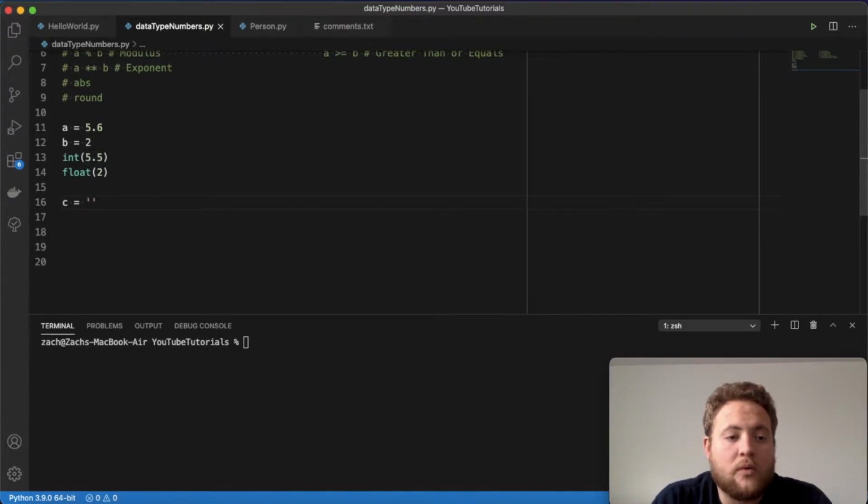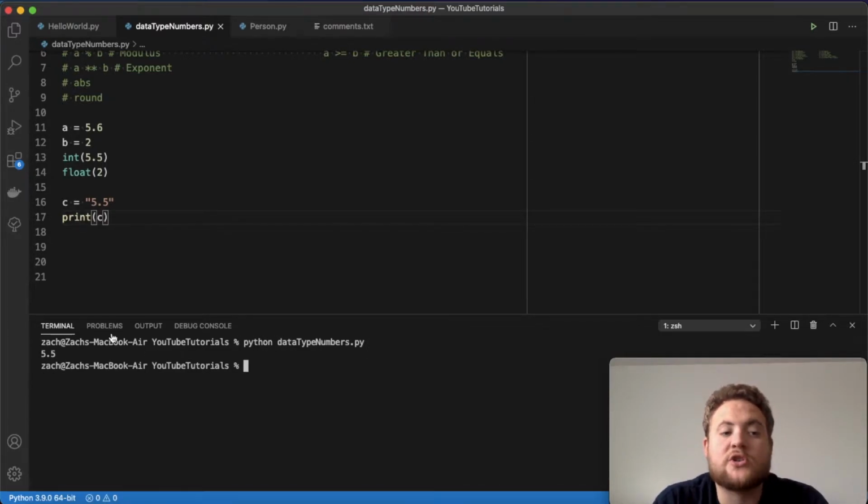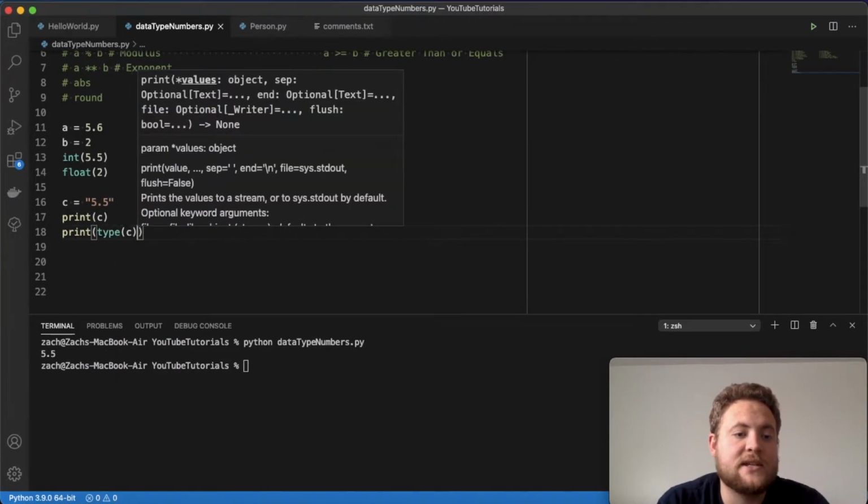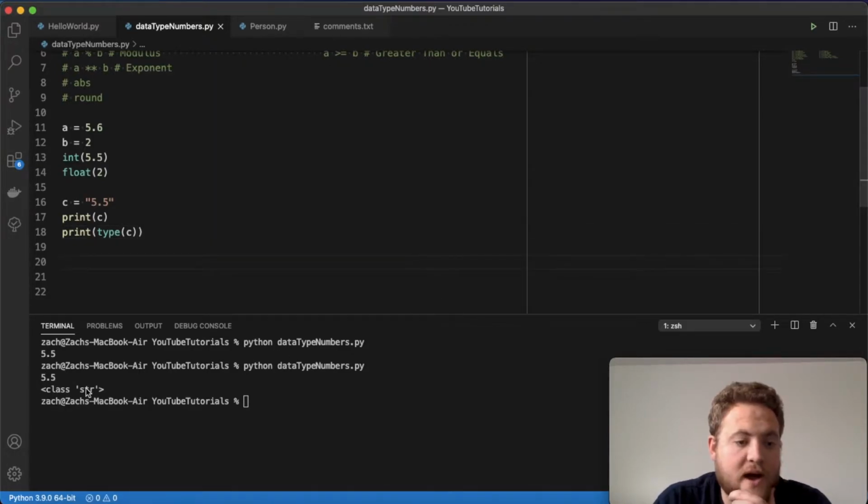Now, you can also create a string using double quotes, and I can do the same thing, 5.5 here. If I print out C, it's going to show you just 5.5. And if we print out the type of C, it'll show you that 5.5 is of class string.